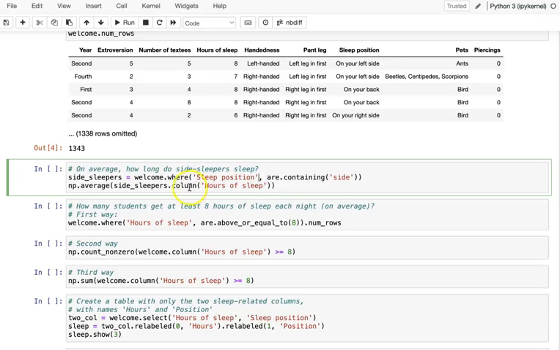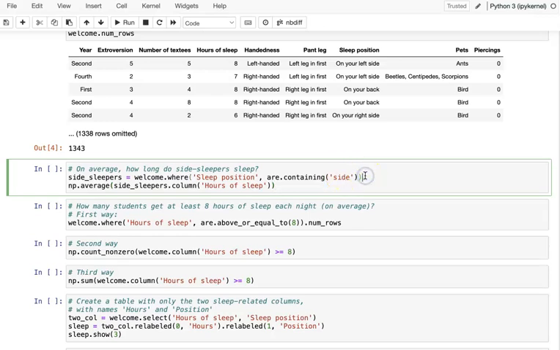Like here we talk about when you're using the where function and specifying a specific column, you can use the name of the label. So don't forget your single quotes, and they are case sensitive. Also, you can use the index, but for myself, I prefer using the name of the label because that's more meaningful when we read the code. Otherwise, for the sleep position, the index starts from 0, 1, 2, 3, 4, 5, 6. Okay, so we want to know only the side sleeper. So instead of the left side or right side, we can just say containing side.